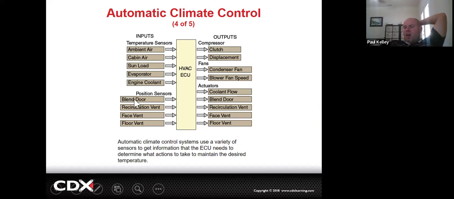If it's trying to defog and it's cold, it's probably going to favor the heat, right? So it's going to look at the temperature inside and outside and say, oh yeah, let's run the heat. And it needs to know the blend door position, right? And if you're trying to defog, do you want fresh air or recirculate? Somebody give me an input there.